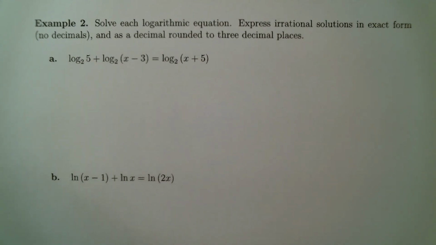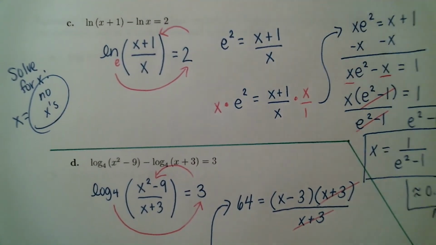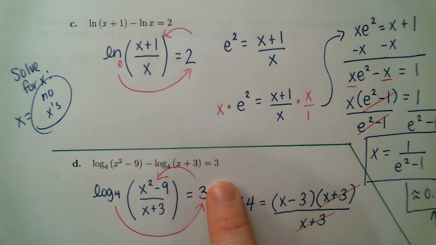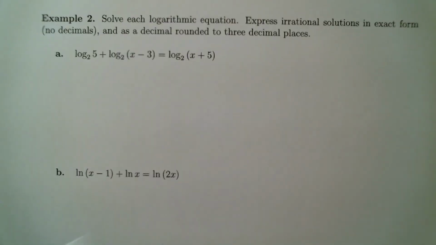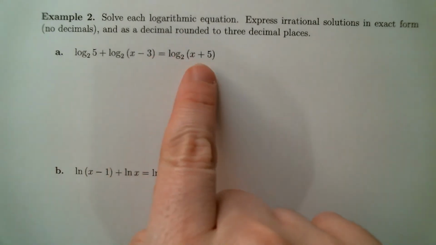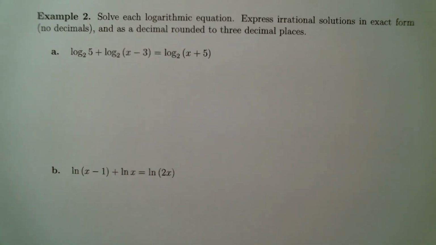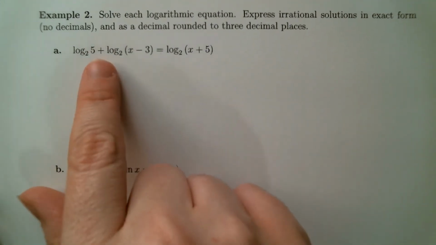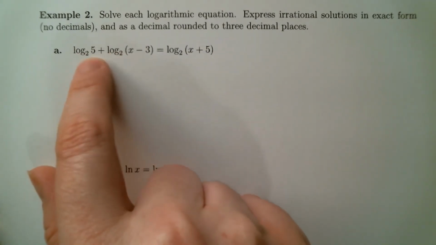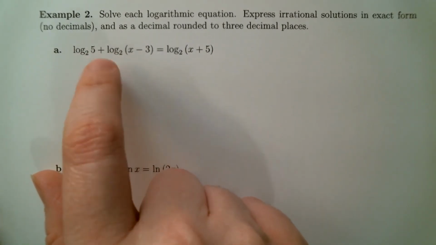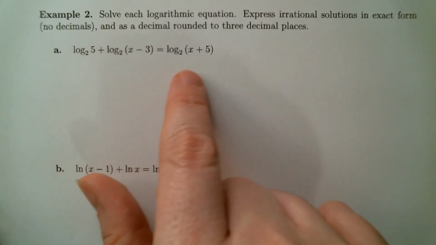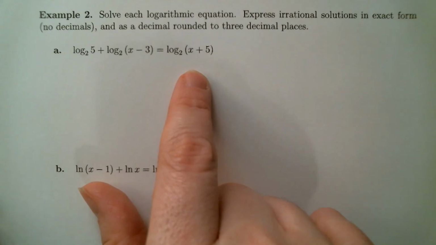Like for example, when we did the problems in example 1, example C and D, you had a number hanging out somewhere. That's not what you have here. Every term contains a logarithm. So in that situation, the only thing that's going to be possible is to turn this equation into a logarithm equal to a logarithm. What we're going to do here is combine the terms on the left side into one logarithm of base 2, and then we'll have one log base 2 equal to another log base 2, and then I'll show you where to go from there.